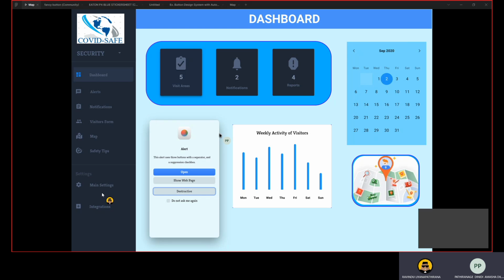I noticed that there are a couple of options here that I can't quite click because probably they're not made yet, like alerts, notifications, main settings, and integrations. I'd love to have seen what's in those pages. But otherwise, it's pretty well thought out.